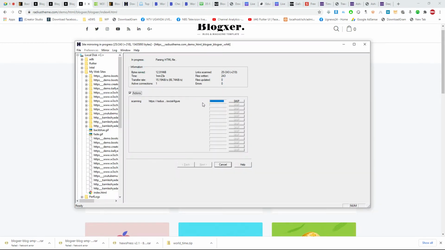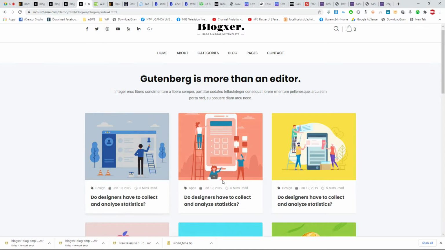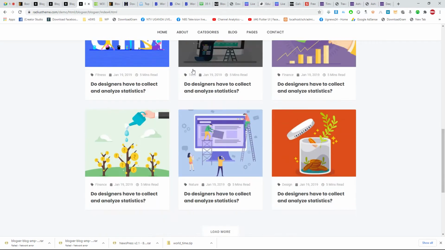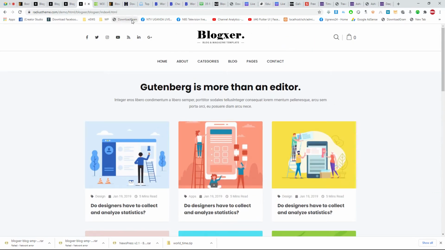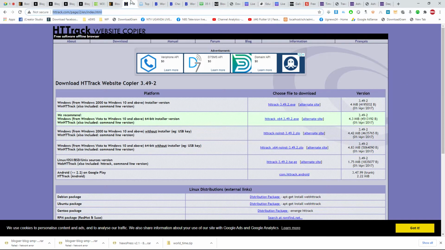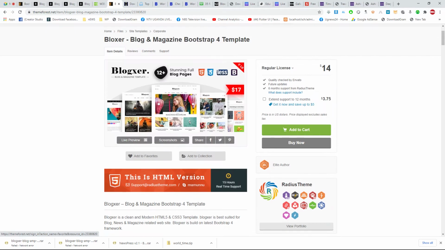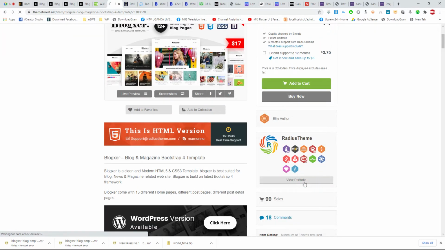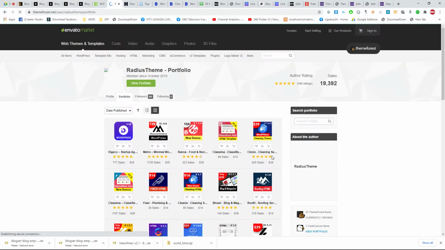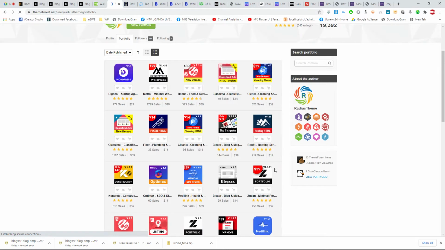I have to wait until it finishes. So as it is waiting, we can be discussing other things. So these are templates. You can get some for free, you can purchase some, and you can come here to ThemeForest and try to find out. Most especially people who make good templates, you can find their profile by clicking on their portfolio. You just click on portfolio, then you see what other things they have done. Most especially people who do good work, you find they've done other good work. So I go to their portfolio and check out what they've done before.